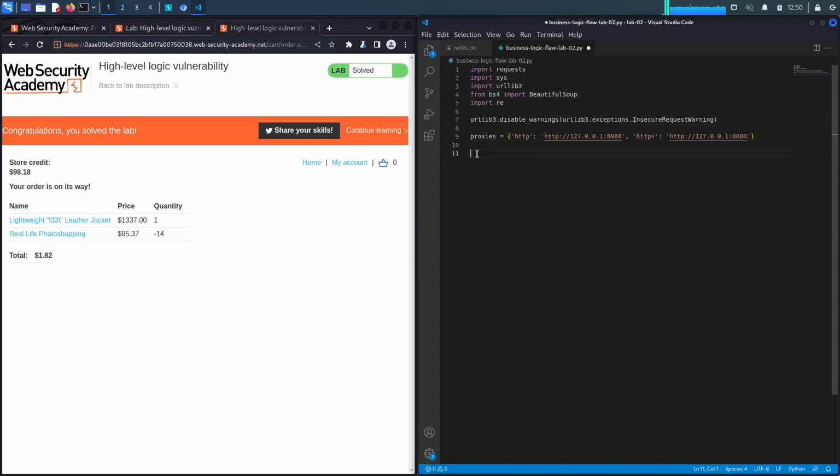And then we create our main method. So we'll say if name is equal to main, then call the main method, and we'll define the main method right over here.